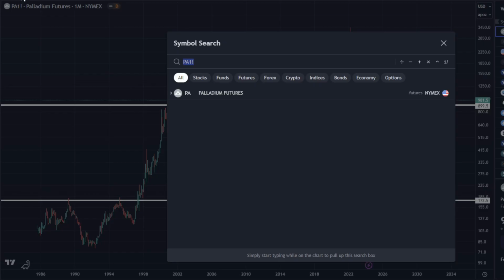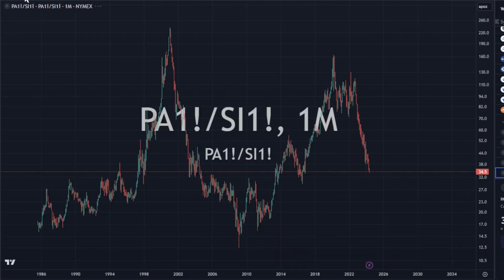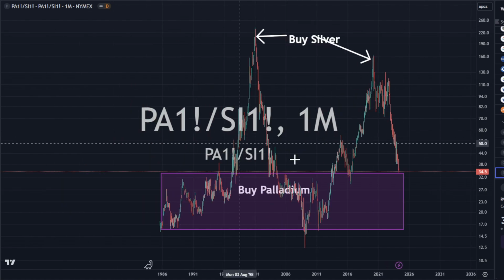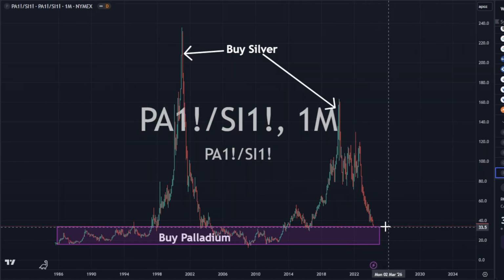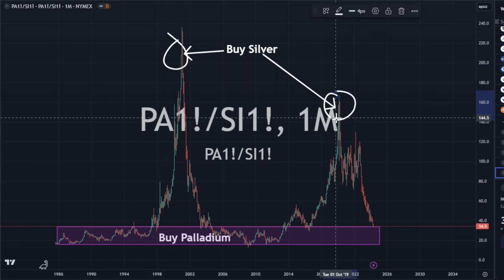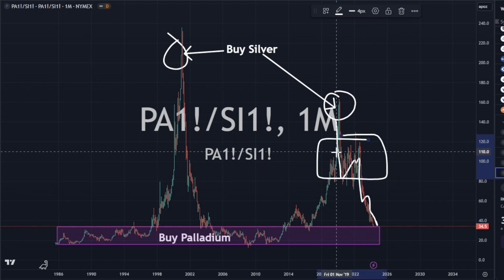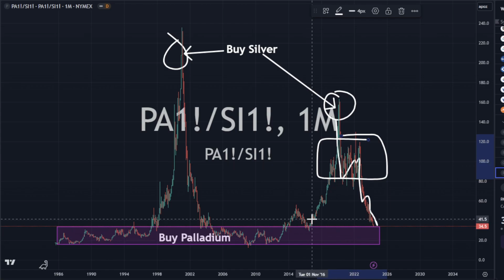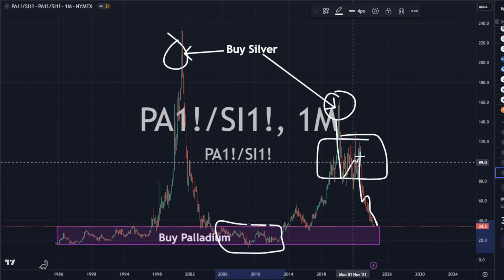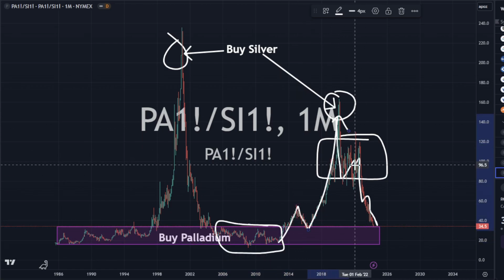And you can look at that from palladium to silver ratio, palladium to platinum ratio. We can look at these a little bit differently here. So this is the ratio that I saw. This is your buy silver up here. We have a nice big move lower. Your distribution. You have accumulation at the bottom here. That's accumulation. This is distribution. This is your lead-in pattern, and then the big move up.